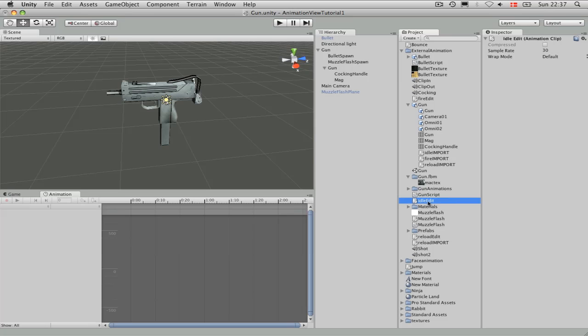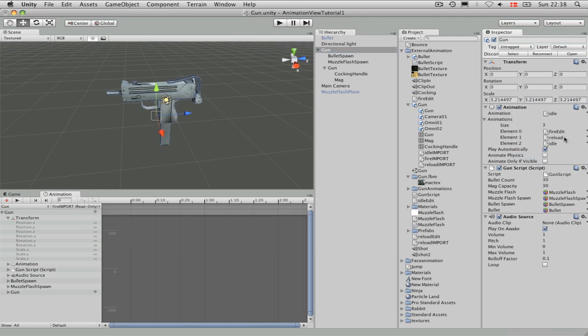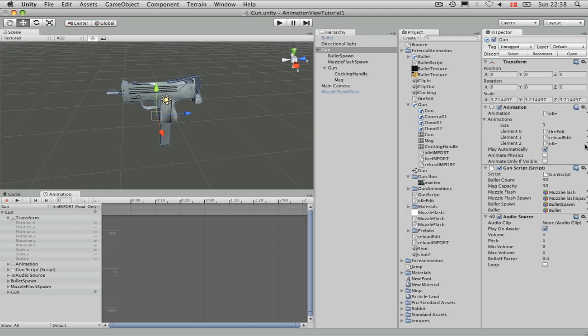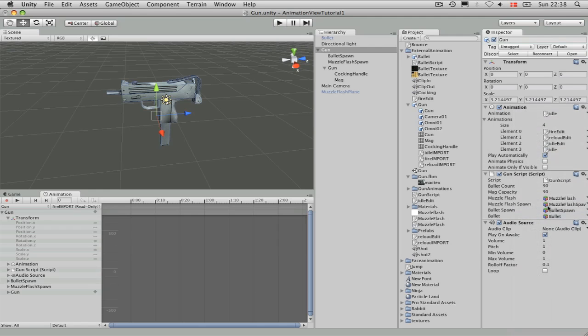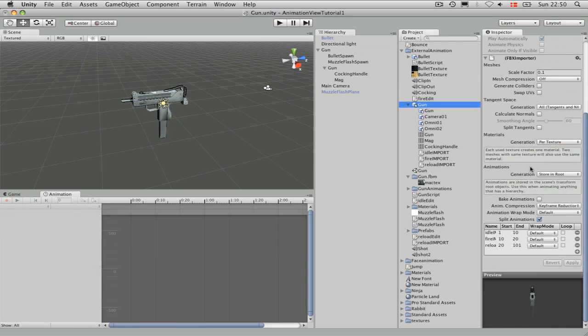Okay, so now I've got those duplicates. I can call these up in here, wherever they're hidden. So we'll get fire edit, and reload edit, and idle edit. And now these are good to go, and you can animate these and edit them all you like. So yeah, just to reiterate on that, you have the original source asset.